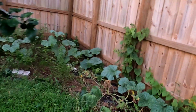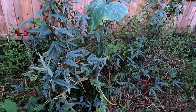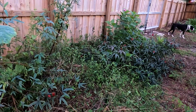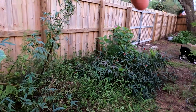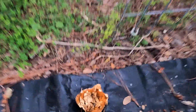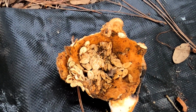My Seminole pumpkins still have some vine, but I was actually going to leave it, and I think I'm not now. I think I'm just over it. You ever been there? You're just done with it. I'm a pretty patient person, but I don't like a lot of chaos. I'm trying to be one of those potager gardeners. I have a mixture of roselle, I have roses, I have beautyberry. Down on the end is miracle fruit. But this Seminole pumpkin vine growing over everything is just killing me. I just really want to clean up areas and be able to see borders again. This is a Seminole pumpkin that died and is now completely dehydrated.